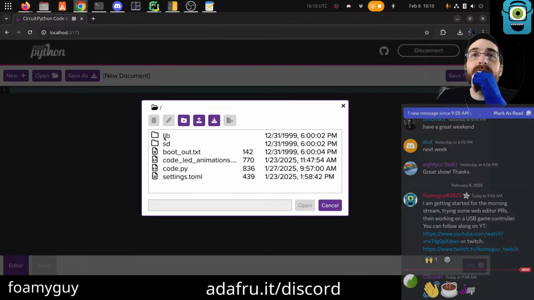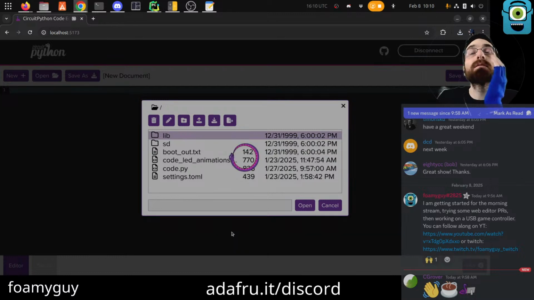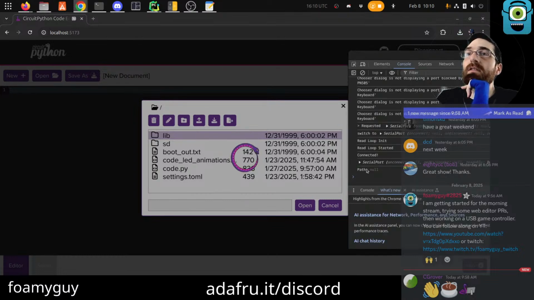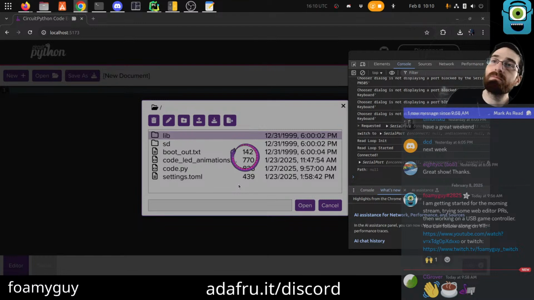So the next thing we want to test is a folder. So lib. What is that one? That one. Move, maybe? This one I assume will take longer for sure, because it has to zip all this stuff up. And ultimately all this stuff is traveling over the REPL, essentially.